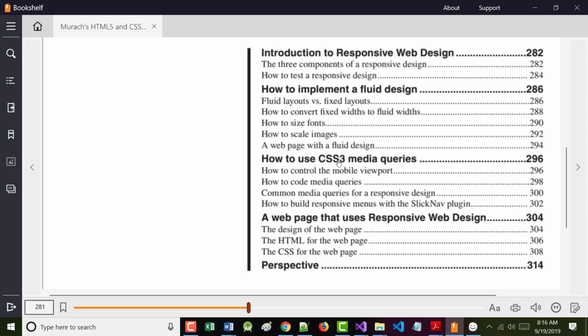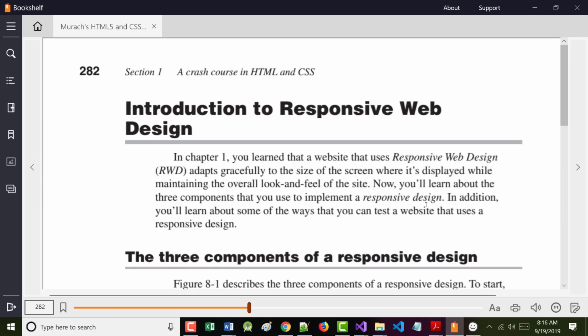The way you do it is you use what are called media queries. And guess what? This is actually the first time. It's not really programming, but it sort of is. So you'll get to see sort of programming, if you've never have before. Then they end up giving you a very large example that has responsive design.